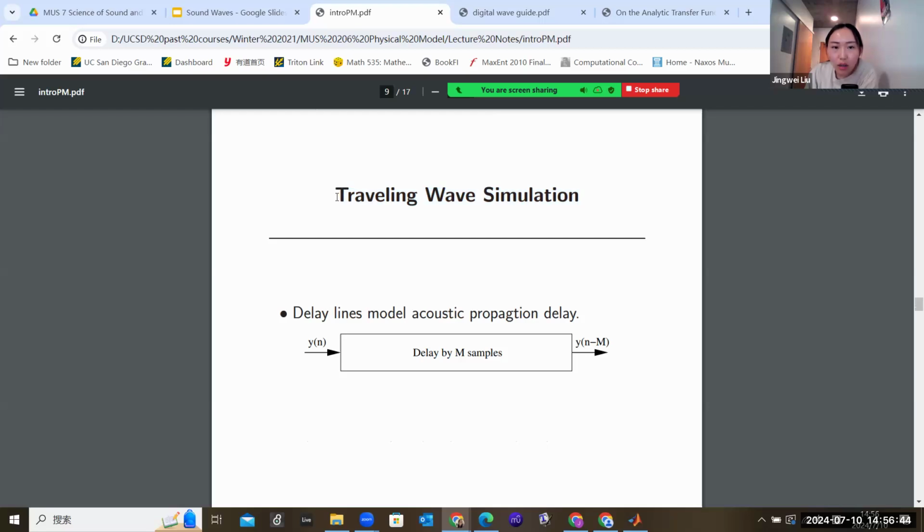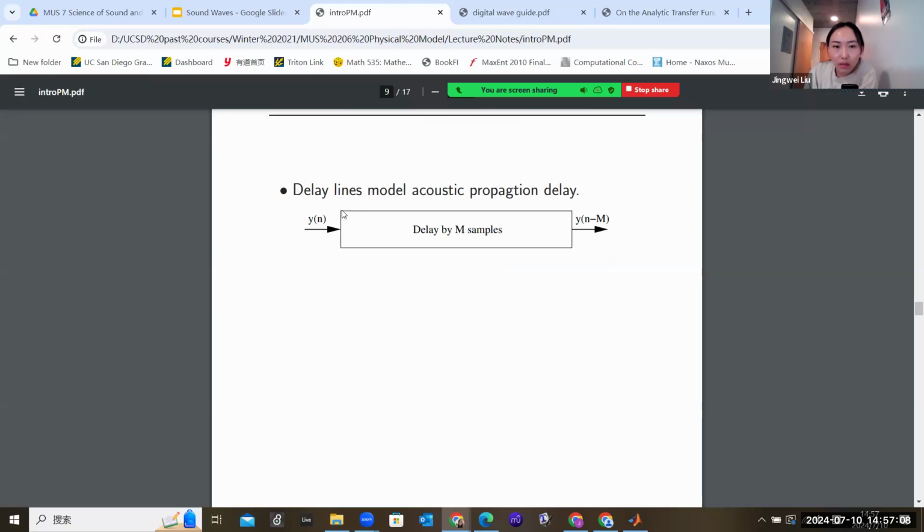So we know the physical model of the sound wave is basically a traveling wave. Actually, two traveling waves, right? Right traveling wave and left traveling wave, and maybe they will be reflected and added together. So there are some manipulations, but the basic is traveling wave. So how to simulate a traveling wave using computer? It's actually carried out by something called delay-line. Delay-line model actually simulates the propagation.